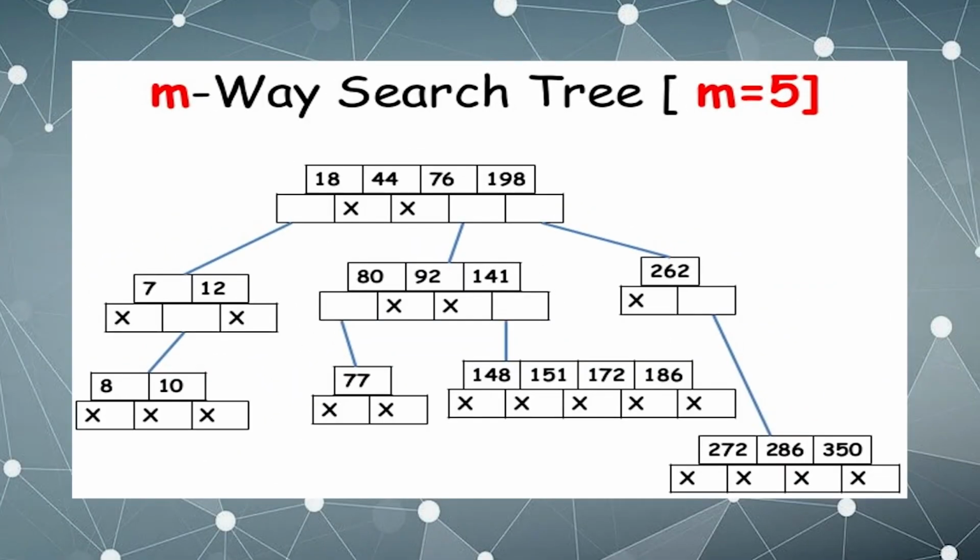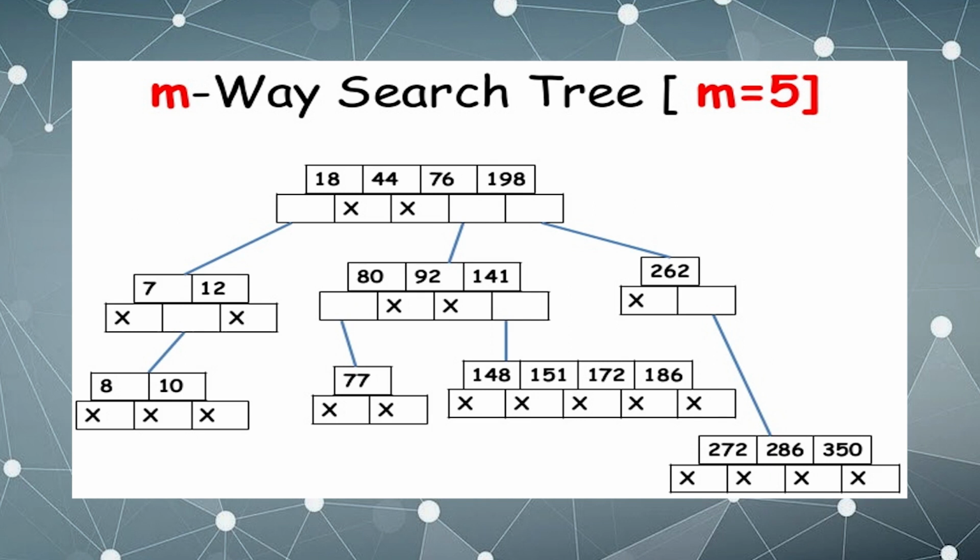So here we are talking about the searching operation also. We can understand the searching operation and the concept of order of M, that is, M equal to 5. If the order of M is equal to 5, it means the maximum number of keys present in the root node is 4. Minimum 1, maximum 4. That depends completely on the order of M. The maximum number of children produced is 5, and the maximum keys available in any internal node or root node is only 4. Not more than 4 keys will be available anywhere in the tree.